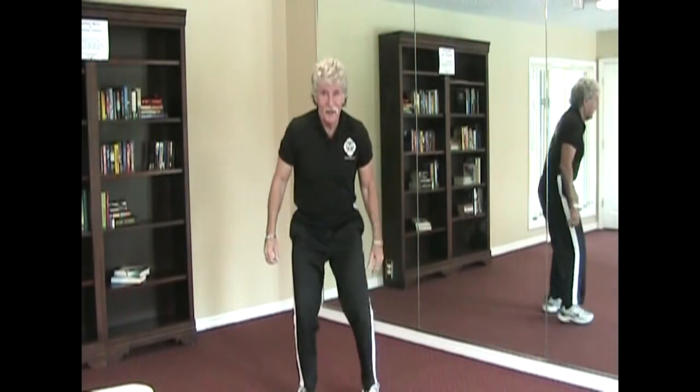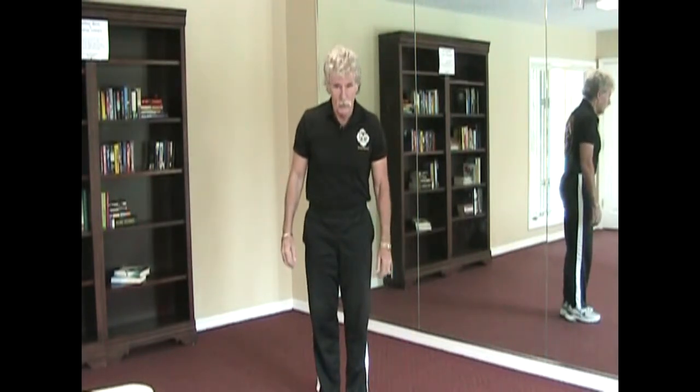Then come up for air. Here we go. One more warm-up to do, then we're ready to get into the really wonderful world of Qigong. It's called shooting the tiger with the bow.